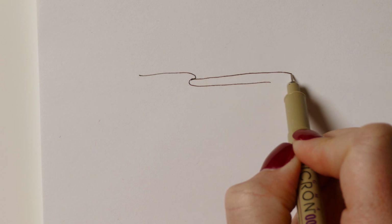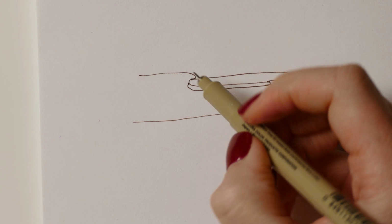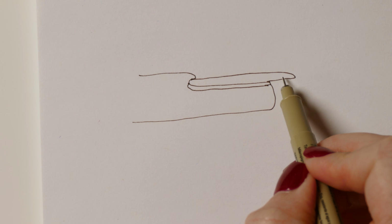And here's my lovely nail plate. It's funny because I can actually draw pretty well when I'm concentrating, but whenever I do these quick little videos, I always feel like I make the ugliest nails. So here's my natural nail plate.